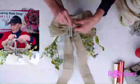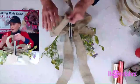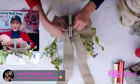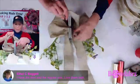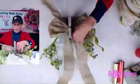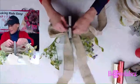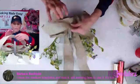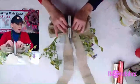And so Ethel, you have both the mini and the regular. So cool. And Lisa, you have the mini, and everybody has the mini and the regular. It's cool because the mini, you make littler bows. You really can't do these wreath bows in the mini unless you're making a really mini wreath, like a dollhouse wreath or something. So I'll fold this back over. Hi, Lisa. And Barbara. Oh, I'm so glad you have the medium. Is that the one that came with the video, or?